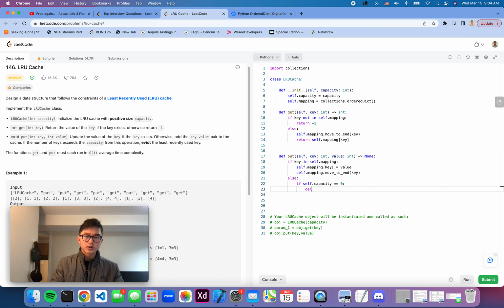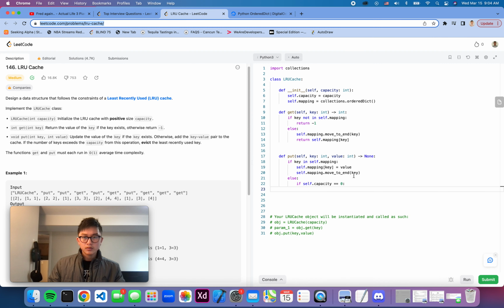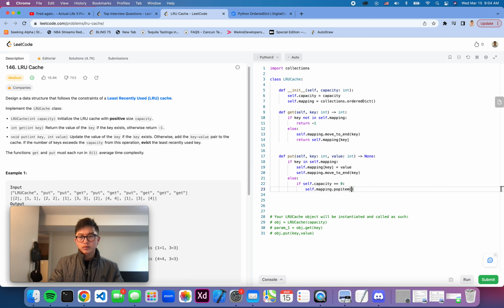Oh, actually, I think it's a popitem. Yes, okay. So we're gonna popitem and set last equal to False because we want to pop off the first item in the stack, which is the leftmost item, right?